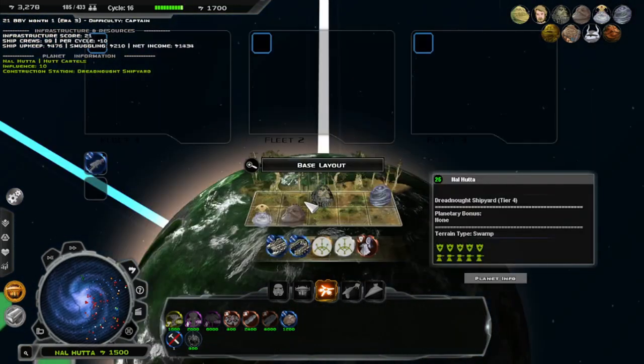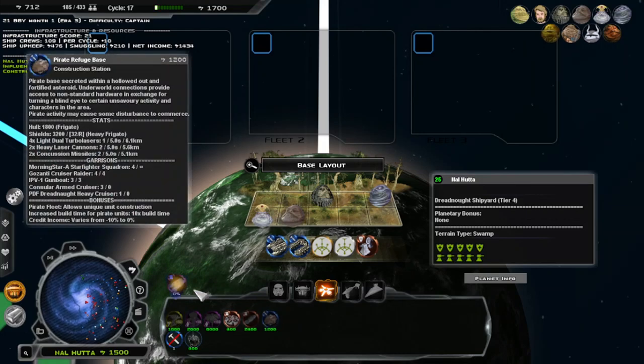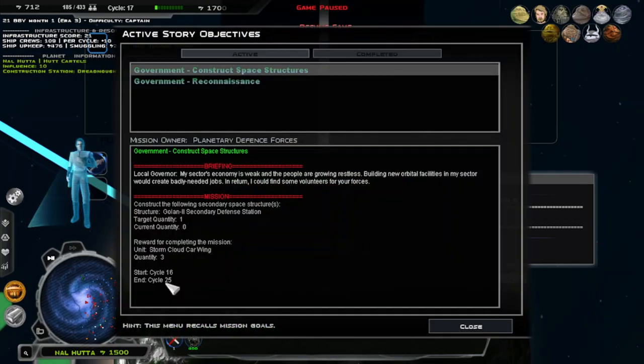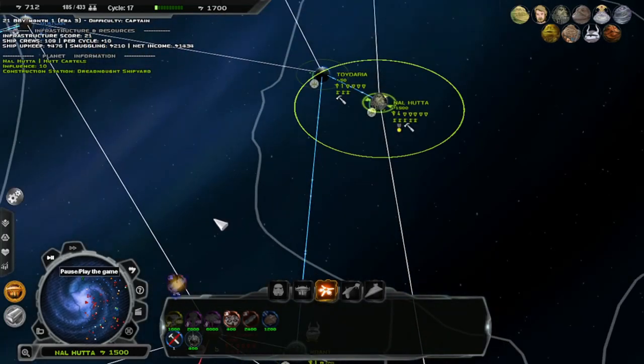What was I waiting for? I was waiting on something. Money. Hello? Give me the money. I want to do this mission, or do I? Let's pause for a minute and see the worth of this mission. What is a Stormcloud Wing? That's a single fighter, actually. Quantity 3. Fine, let's just do it.